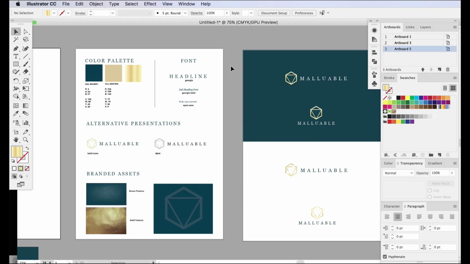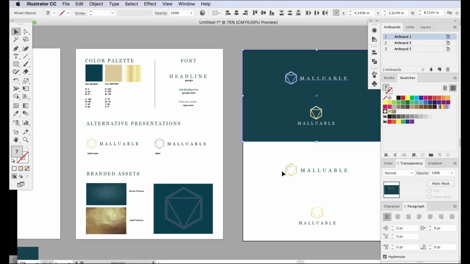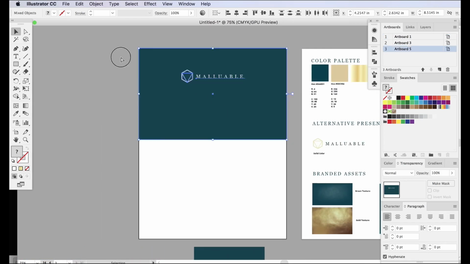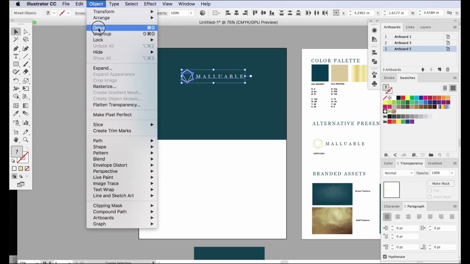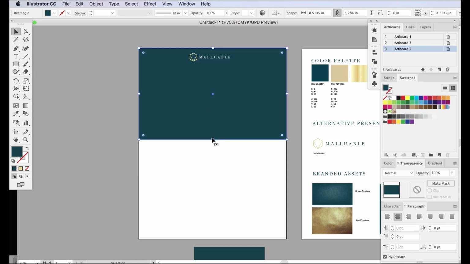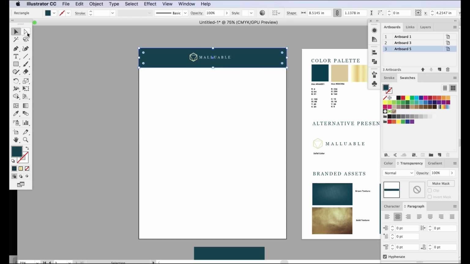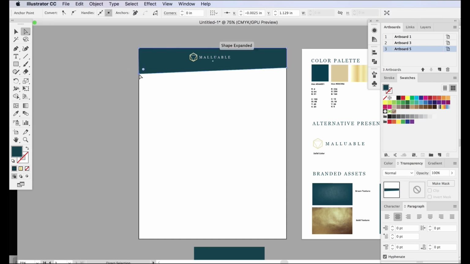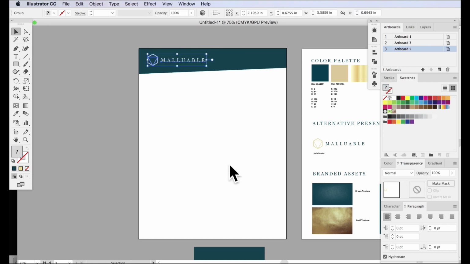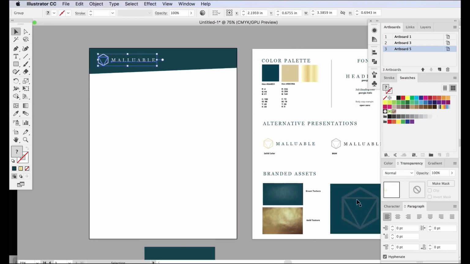I'm going to drag and drop some of these elements that I like. In terms of the logo, I think I like this one, so I'm just going to copy and paste. I'm going to start building out a letterhead. I'll group this logo together, make it smaller, and play around with a lot of different ideas. I'm getting my direct selection tool and selecting this anchor. I'm just going to try an angle out and see if I like it, because our logo has a lot of angles in the symbol.